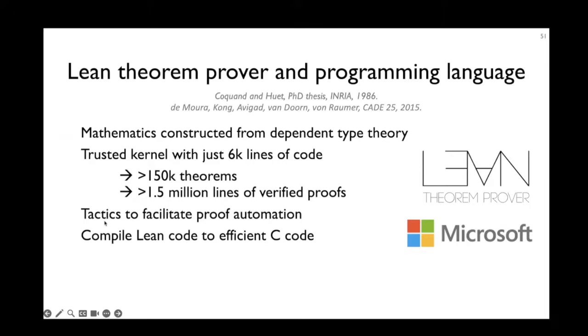Lean has these tactics to facilitate proof automation. One of the challenges of the old tools is it would be really tedious to dot all of the I's and cross all of the T's to make everything exactly rigorous with the computer. If you have automation, then you can employ these tactics, and you can very efficiently put all of the minute details under the hood, so to speak, so that you just see the more human-interpretable high-level stuff on your screen as your code.